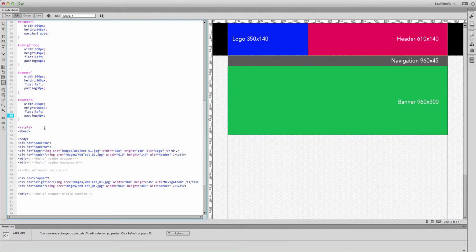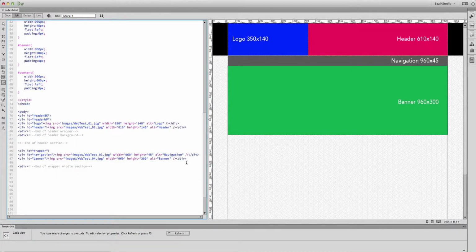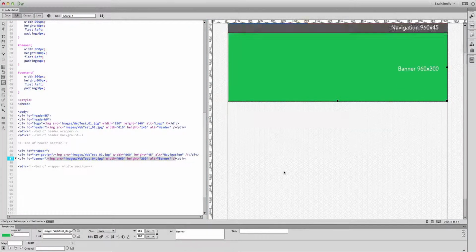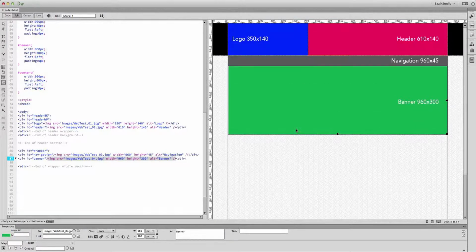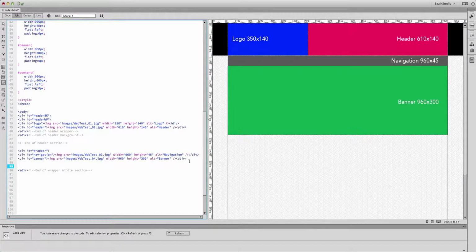Okay. Now, if you noticed up here, we called in our wrapper at 945. So if you add the navigation and the banner and the content, it's going to give you 945 pixels. So again, remember, your math always needs to add up. If one of your divs or one of your images is outside or something is not where it's supposed to be, you always need to make sure that your math is adding up, because most of the time it's human error. The computers rarely make the mistake.